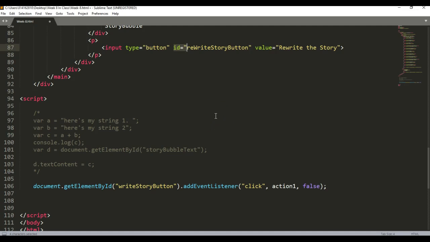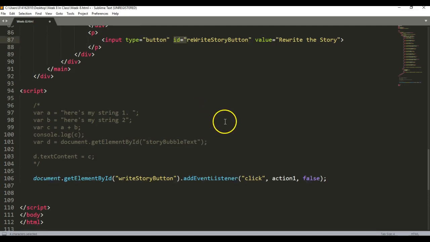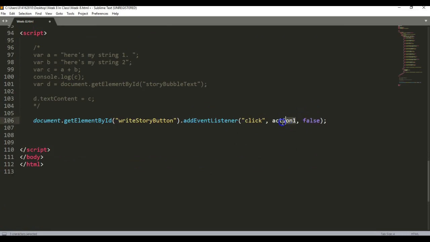Okay, have we got all this done? Okay, we're good. So, now we have not defined what action 1 does. In order to do this, I'm going to go ahead and copy that. We have to declare what action 1 does. So we're going to call this a function. A function is a reusable action. That's all that is, and we're going to call that action 1. This is the format that a function takes. You can have the function after. Won't matter.